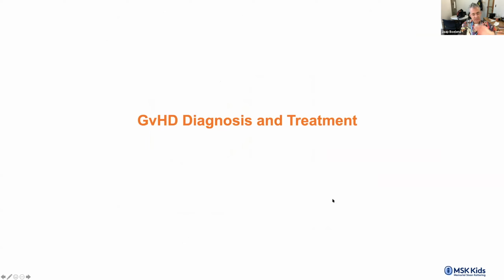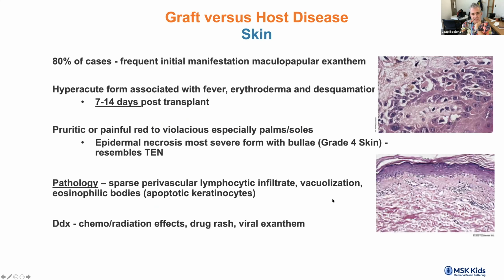So the diagnosis and treatment, I will try to go over that in 5-6 minutes, so we have some time to discuss. So acute GvHD, I mentioned the most frequently involved organs are skin, GI, and liver. And if you develop GvHD, the skin is usually involved in 80% of the cases. And we can do a biopsy on the right-hand side. I'm not going to explain these histology figures.